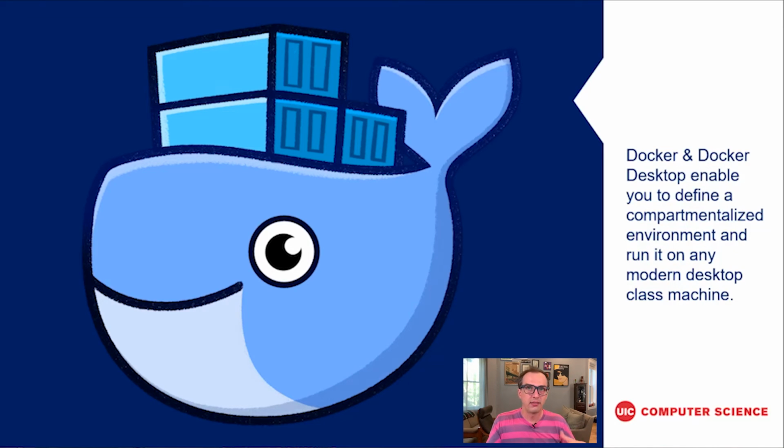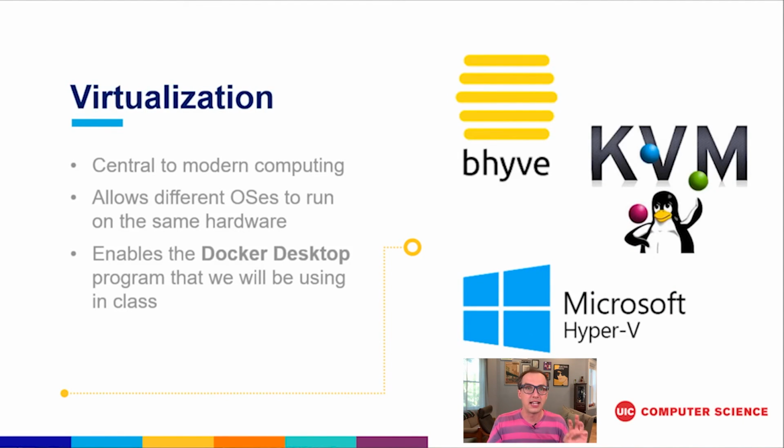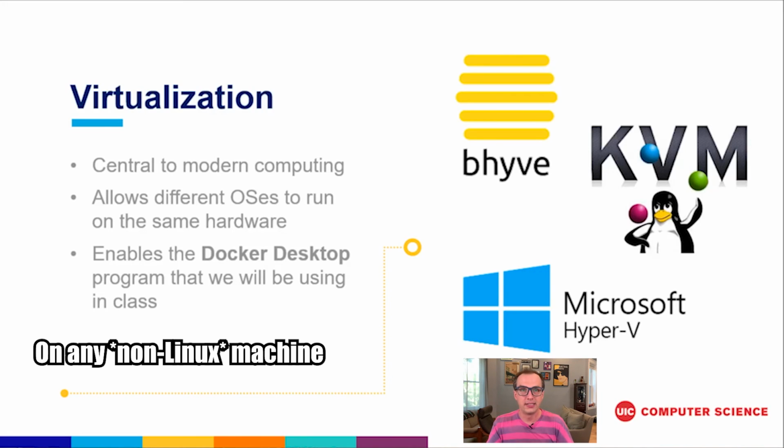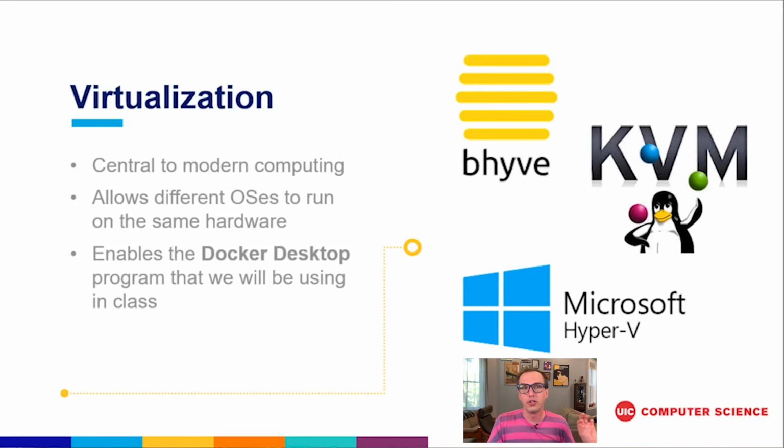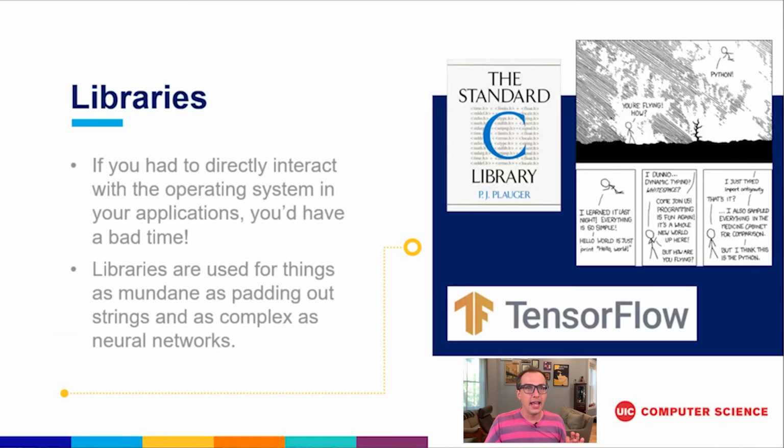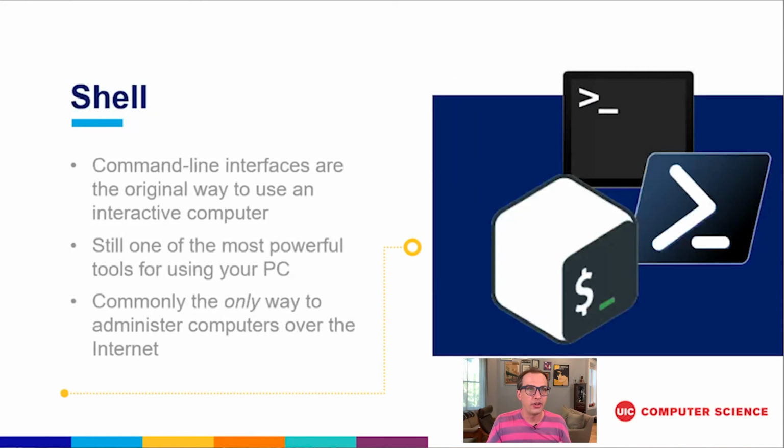One of the main things here is that this is more or less a Linux-only environment definition tool. There is a way to do it for Windows, but we're not going to worry about that. The main thing that we get out of Docker is that we can create an environment. Now we're using virtualization to create this on any modern operating system. So you can use the Beehive virtualization to use Docker Desktop on Mac. You can use Hyper-V to use Docker Desktop on Windows. And you'll be able to use whatever libraries you want within that Linux environment. You'll be able to use a shell in there.